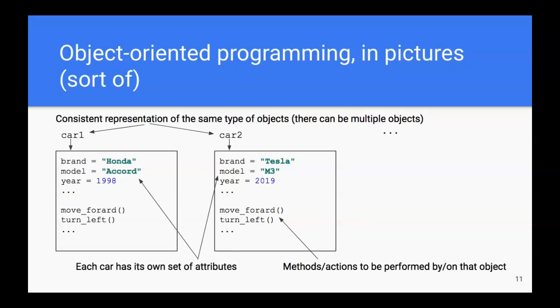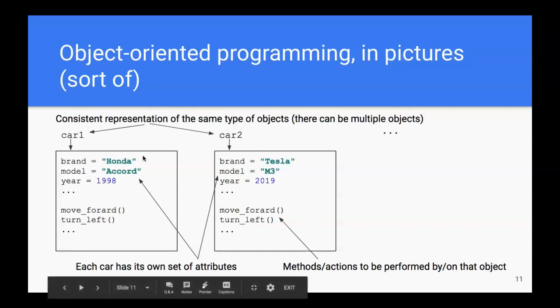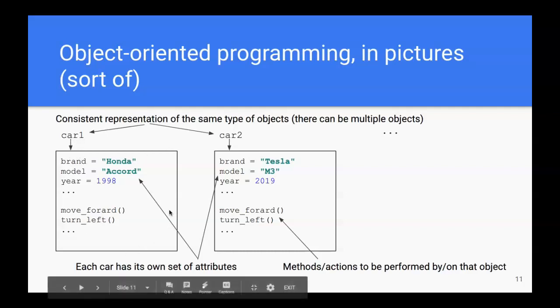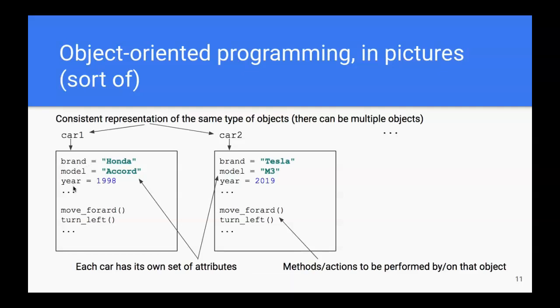And pictorially, which is the way I like to see a lot of things in programming, what do we see? To represent a car, let's call it car one, this is an object that represents car one, and inside this object it has a bunch of attributes, right? They all have values. And then it has a bunch of methods that do things for this particular car one.